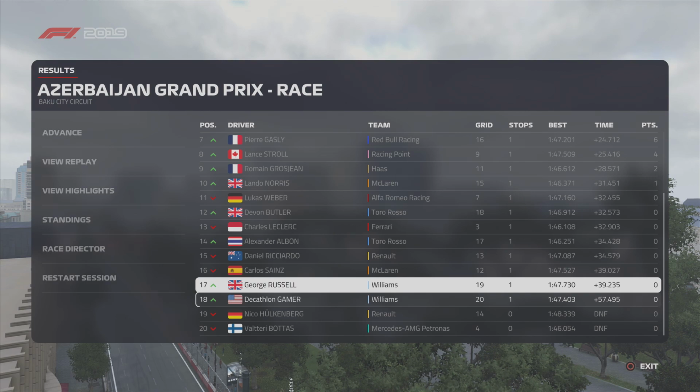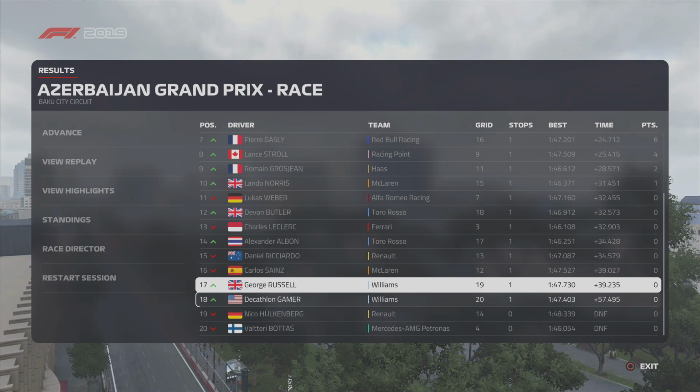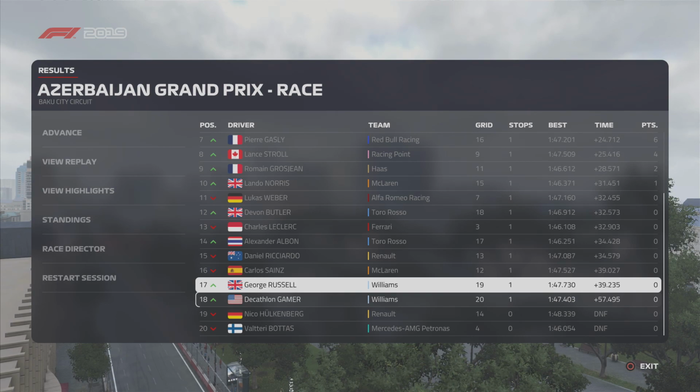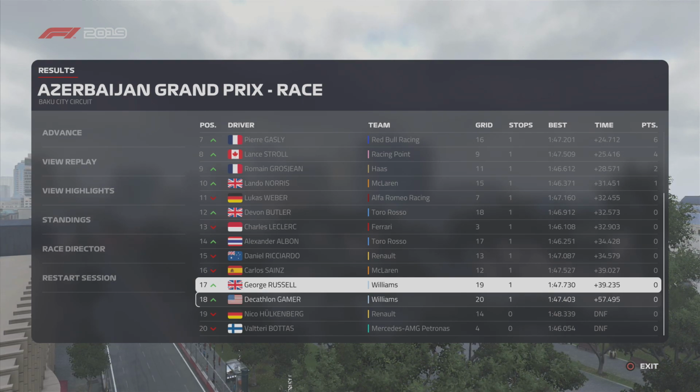On average, Kubica's been about a minute and a half down to George Russell, race after race this season. So 18 seconds down, I'd be beating Kubica if this were real life. I'd be beating Kubica by a good minute. Not where Russell is.